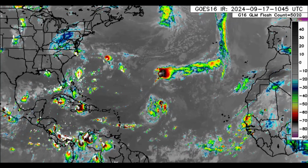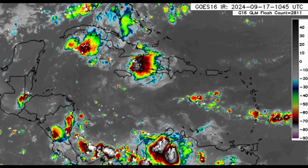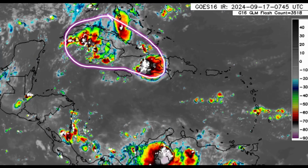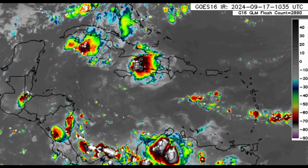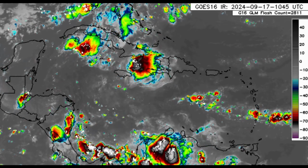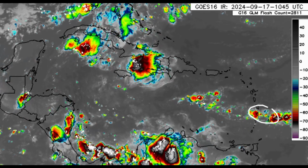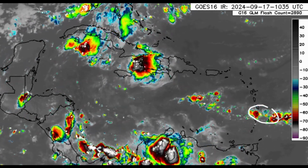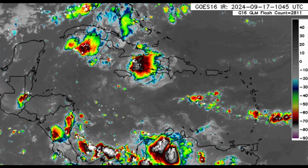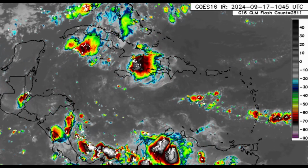So looking at the vicinity of the Caribbean, as we zoom in here, we can see that there is some shower and thunderstorm activity around, especially across some of our northern islands, the Cayman Islands. Even in parts of Haiti earlier, we see that blob moving off to the west. We'll see if that increases the rainfall for Jamaica later this morning. And also, as we look to the vicinity of the Lesser Antilles, the Windward Islands in particular, earlier in St. Lucia, there was some thunderstorm activity. Now there's probably some rain, and we can see more and more of this convection streaming in. So it's likely to be a pretty wet day for some of our Lesser Antilles.